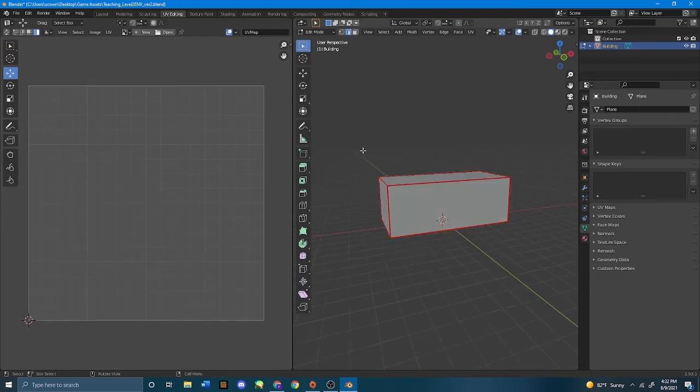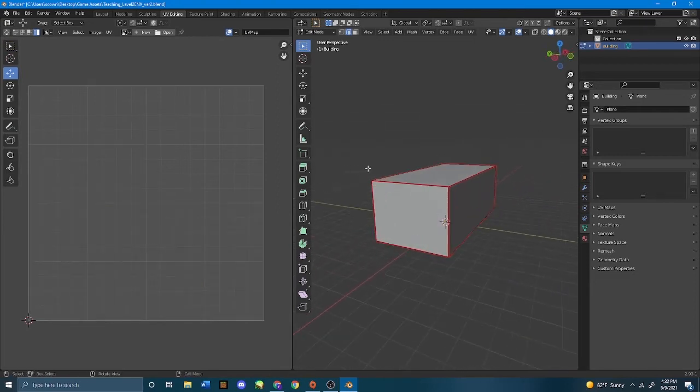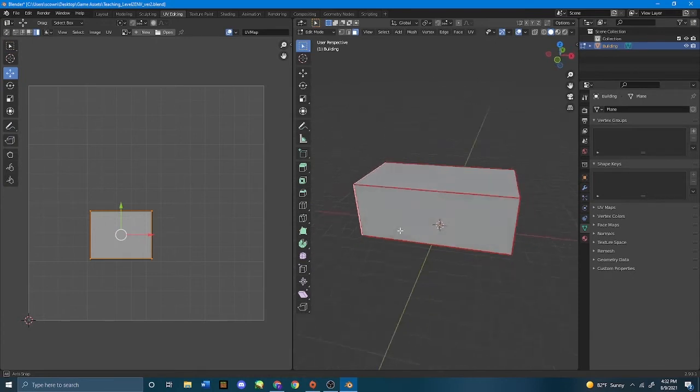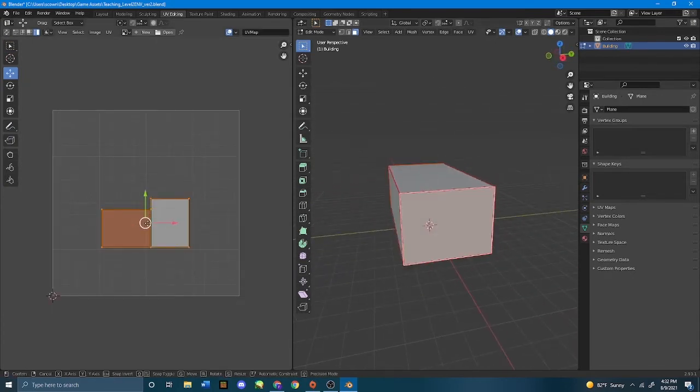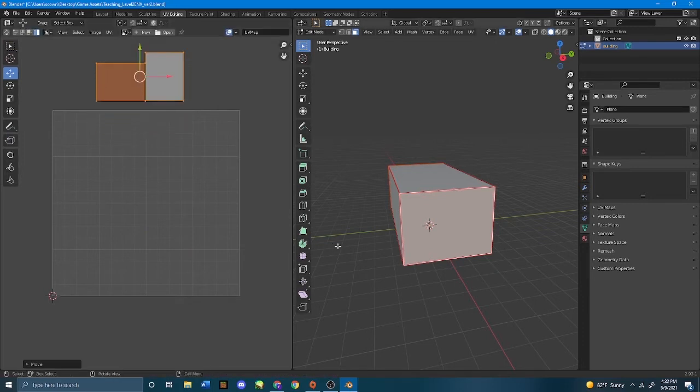I'll demonstrate by selecting them individually on the right side because that will cause them to appear on our UV editor to the left. I'm going to press Face Select, and I'm going to select this face, hold Shift, and select the other end. You'll see that, yep, these indeed are the 2 ends.